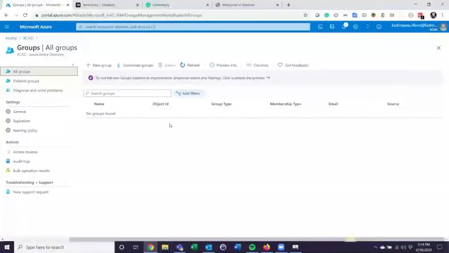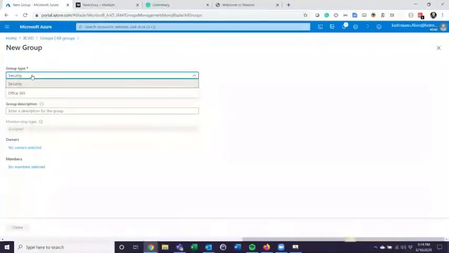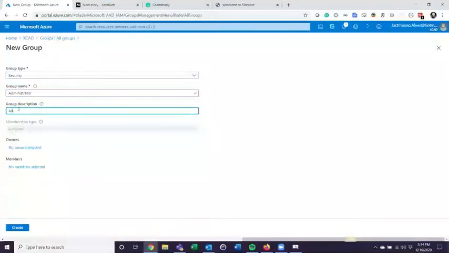You don't have any group, so at this point I'm gonna create one group. The security group, and the name I'm gonna call it all Sitecore admin, let's put it that way.